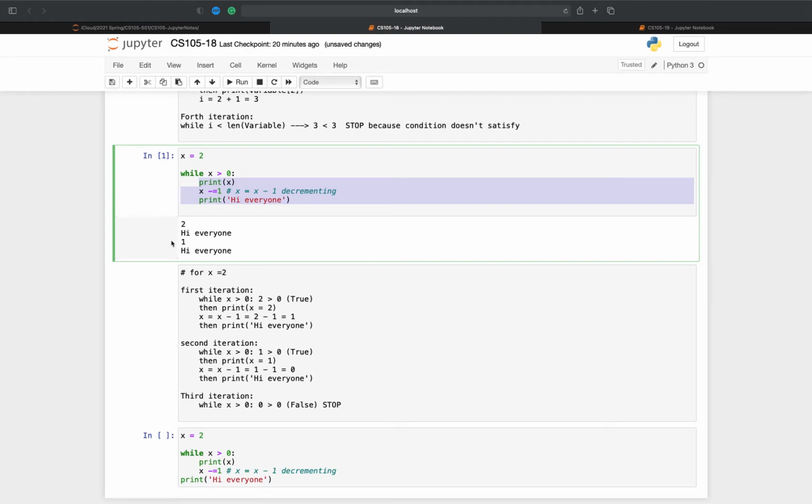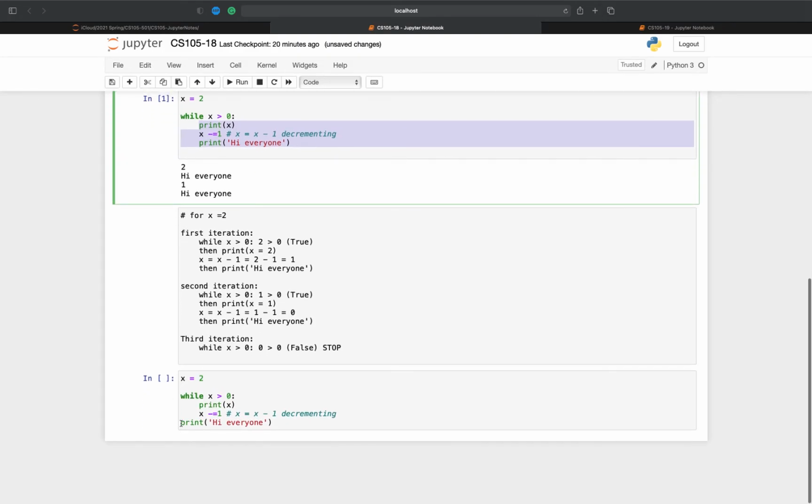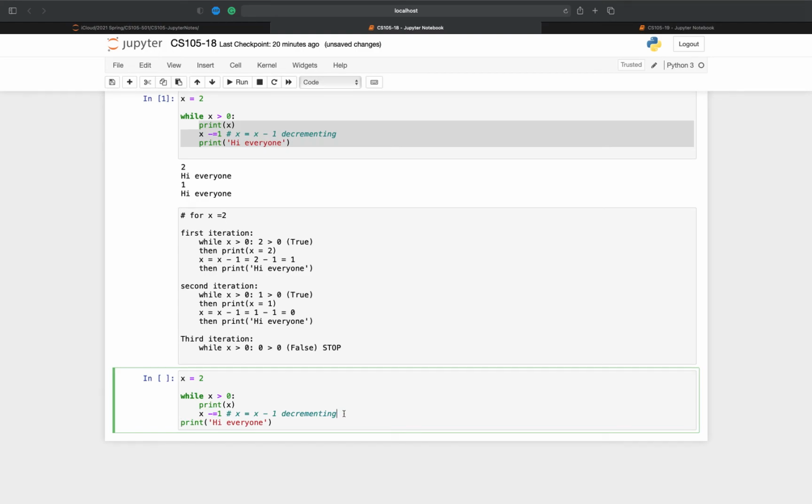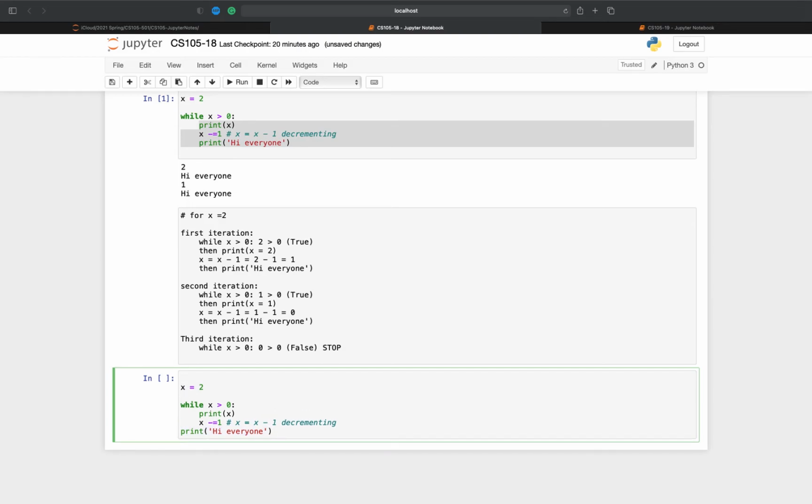This is a part of loop. But as soon as I bring this outside of the indentation, it's going to say, okay, this is going to happen after the whole while loop stops. So here, note the difference.